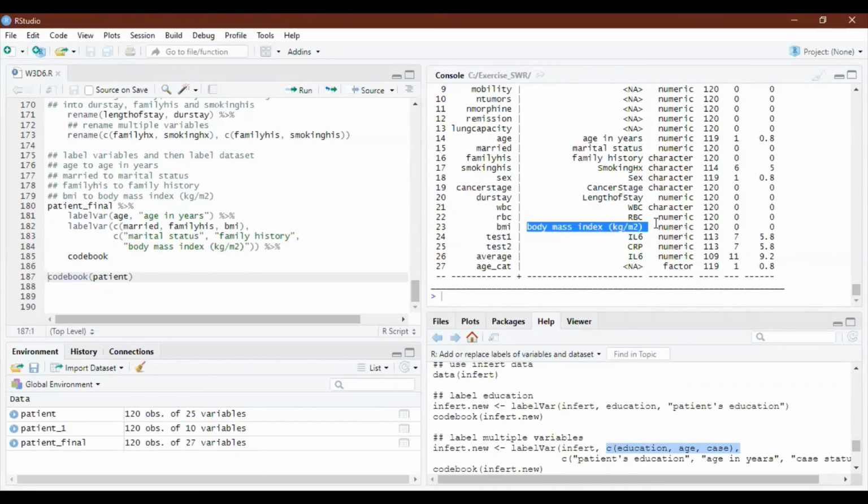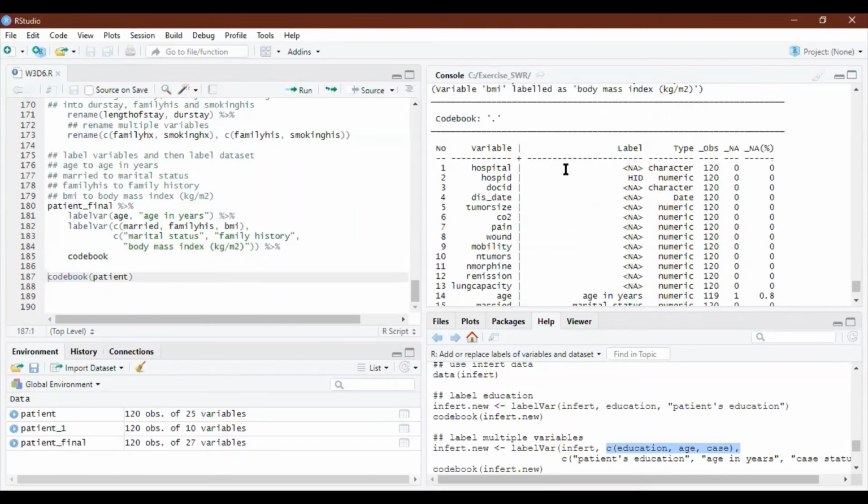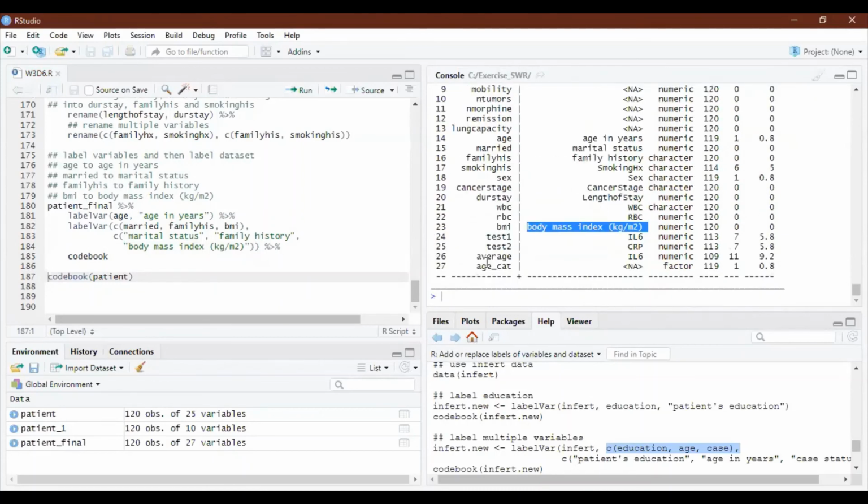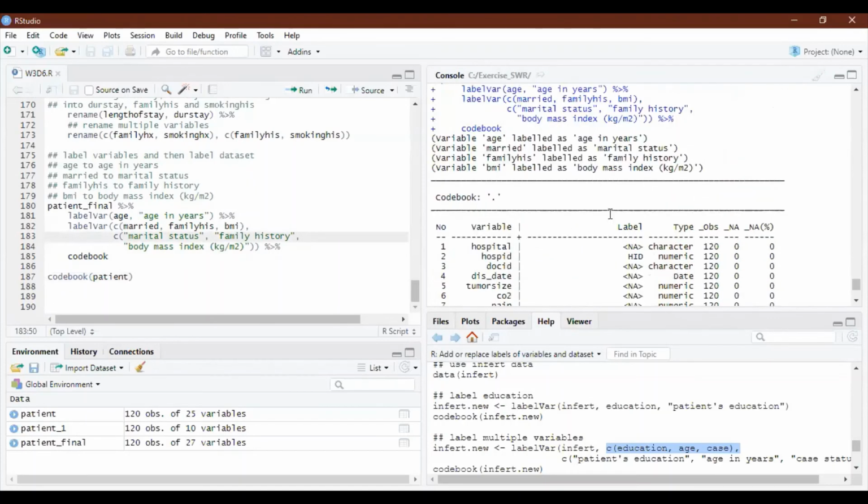If the label is more than 27 characters, it will be truncated, meaning it will be left out. There won't be any error, but it will be left out in this case. So you can try all these variables here and put labels on them. And the last thing is we can label our data set, what kind of data set it is.